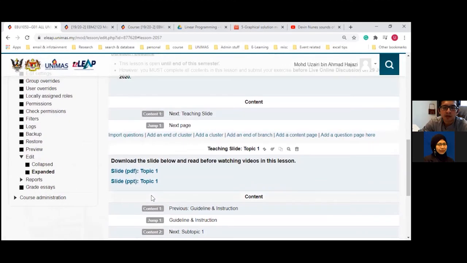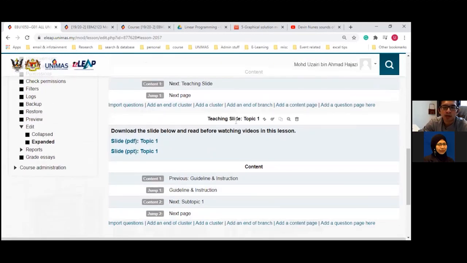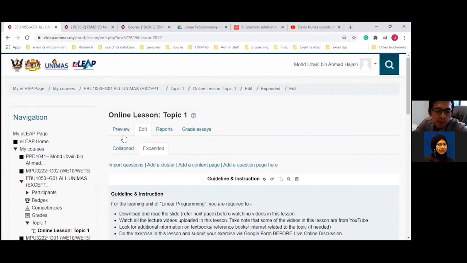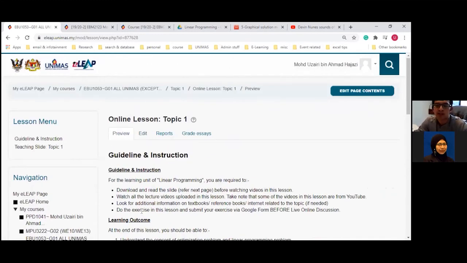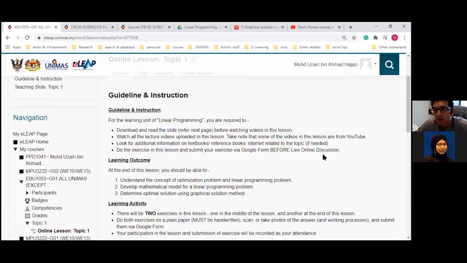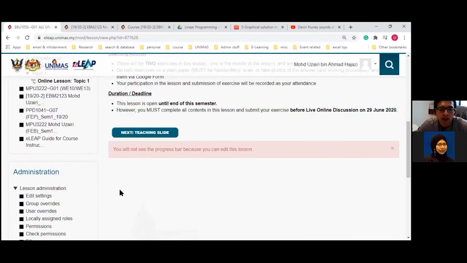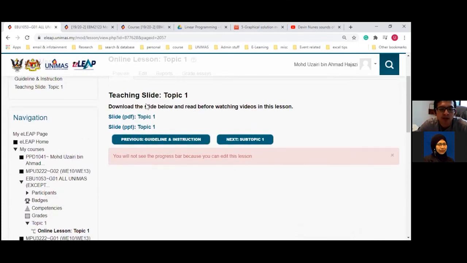So that is for content number 2. Okay, so we click save page. Ah, dah nampak dah. Okay, so kalau nak tengok dia punya, pergi preview. Kalau kita just nak tengok preview untuk check saja. Yang preview mode student, switch role ni, lebih baik lepas kita dah siap semua. Last kali baru kita buat ini. Kalau setakat nak tengok sikit-sikit, dekat sini pun tak apa. Dia akan keluar macam ni.